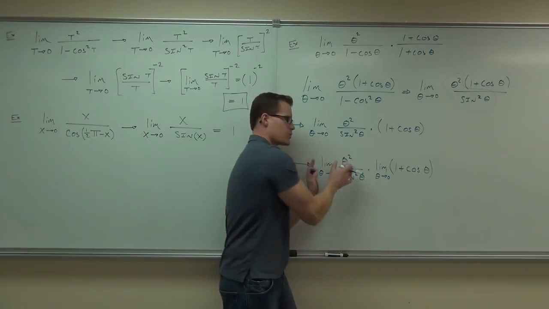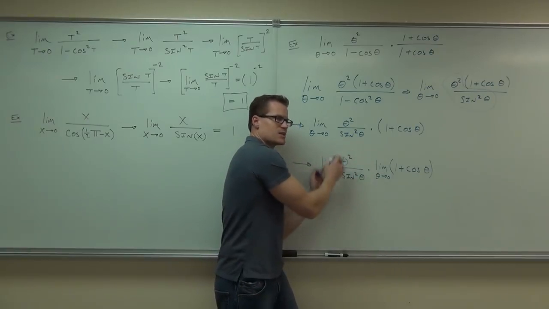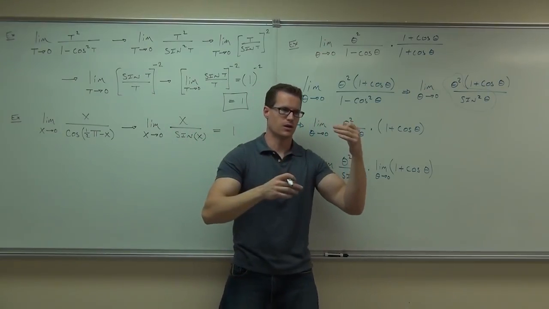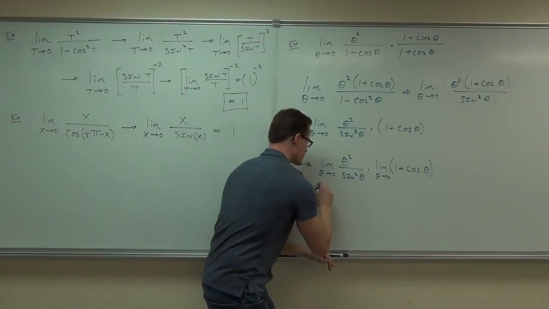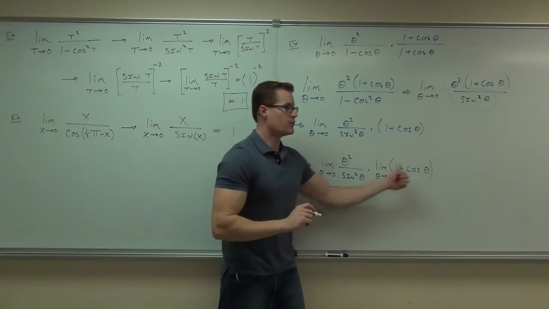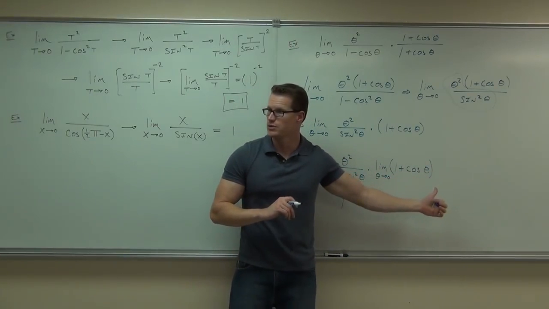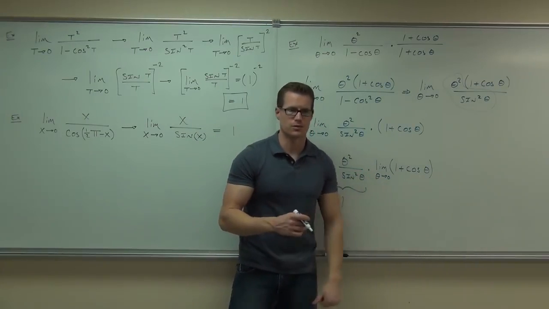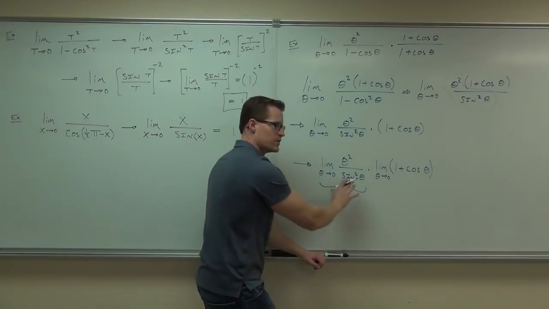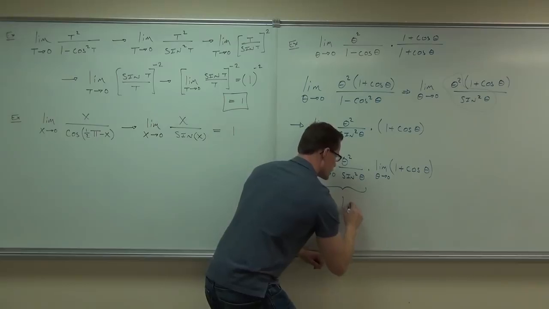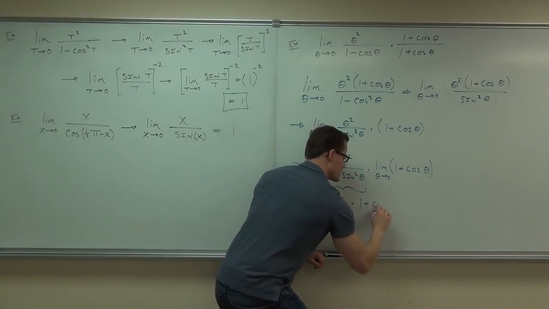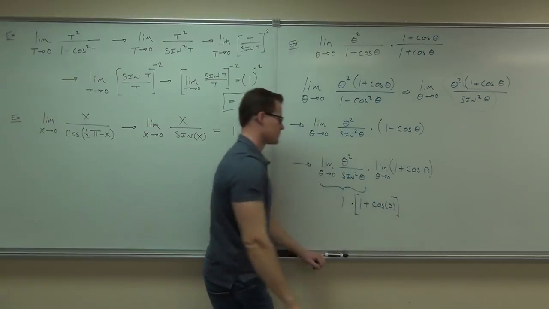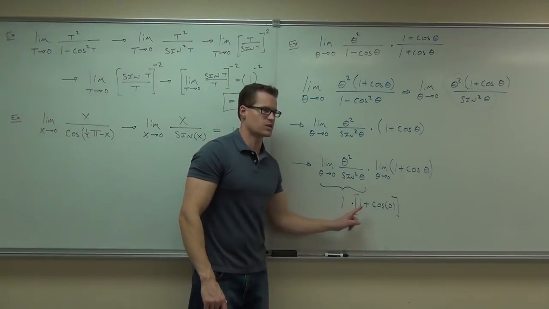Okay, now, since we've already proven this, we already know how much this limit is. How much is this limit? 4. We could redo it if you really want to, right? Pull out the 2, reciprocate it, -2. 1 to the negative second power is still 1. So this thing is 1. Now, can you evaluate this limit at theta equals 0? Is that okay to do now? Sure, you have no denominator. That's fine. Plug in the 0 and do that on your own. Notice how I'm not writing limit anymore. This limit is equal to 1 times this limit is equal to 1 plus cosine of 0, since theta is 0. Notice how you still need parentheses because you're multiplying 1 times something.